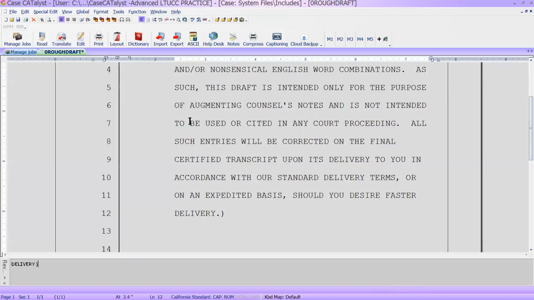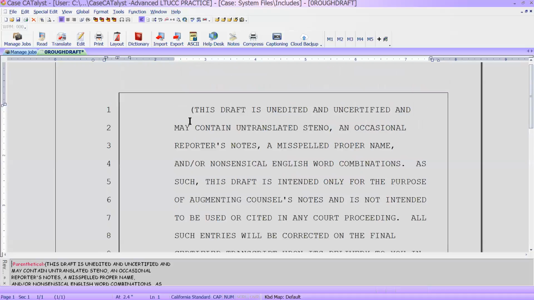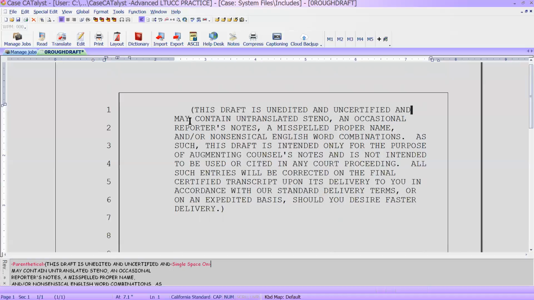Wow, that took up 12 lines, okay? That's really not acceptable. So we need to single space this disclaimer. How do I get to the top of my transcript very quickly? Control Home, hold the Control key down, press the Home key. Okay, how do I single space? Let's go to the end of the first line, first of all, by hitting the End key. And the single space command is the F4 plus the capital S for space. So F4S brings everything up. Now it's 6.5 lines. That's better.